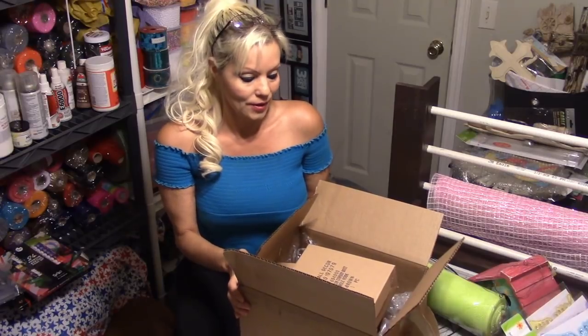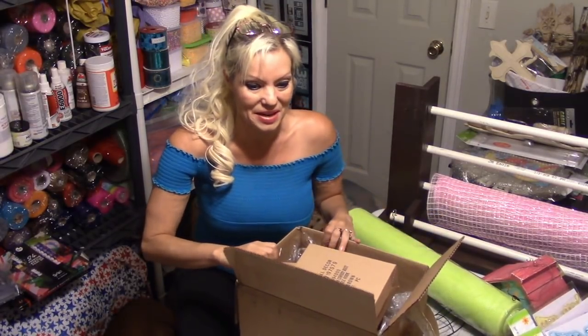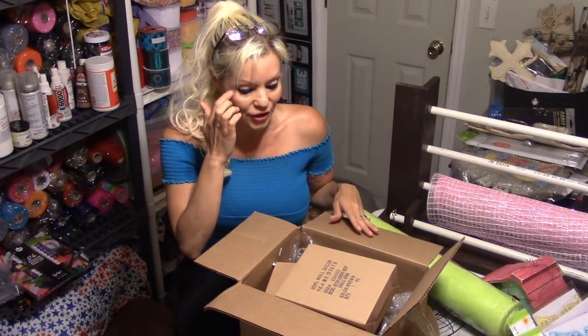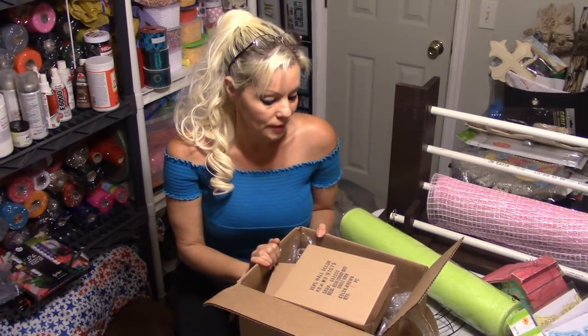This came from Miss Karen Langstaff in Arkansas. I love you, Miss Karen. Miss Karen made me the memory book for Angel Baby. I got this in yesterday, and I wanted to open it up and share it. Thank you, Karen. I love you. You are very dear to my heart.